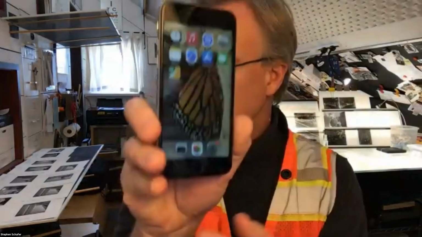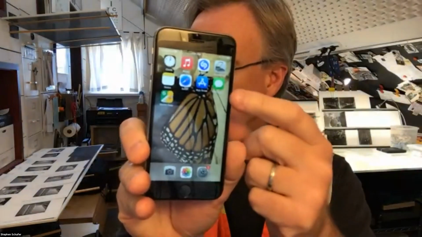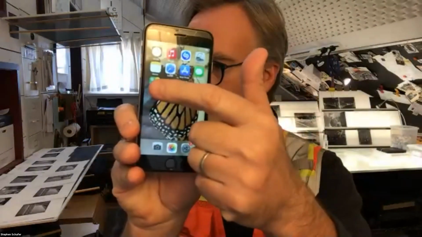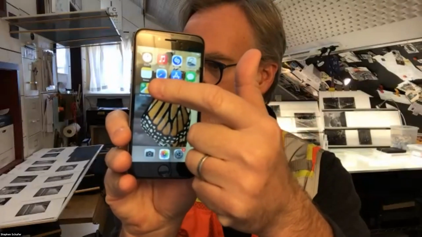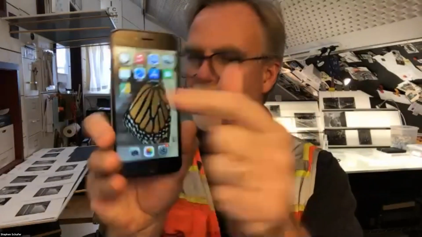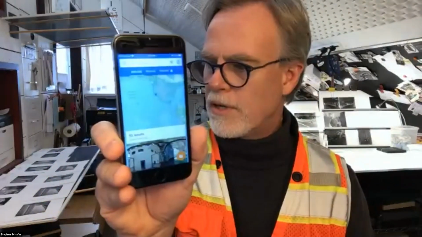If you can see me, I've got my old iPhone 6 here. Let's see how well that works. All right, not that well. This is the Street View app, which I downloaded for free from Google. I'll push that. I'm not very good at that. It opens up Google. See that little tiny yellow dot on the bottom? That's a camera symbol. Don't try this at home.